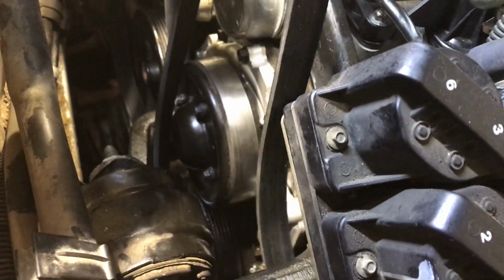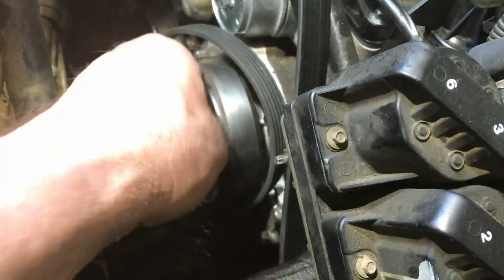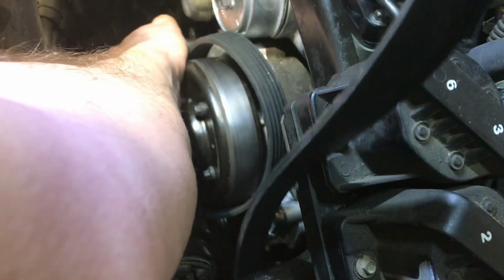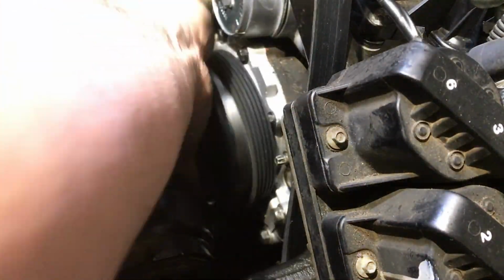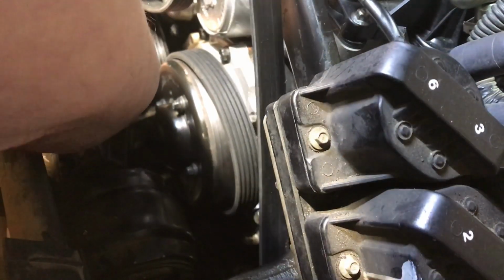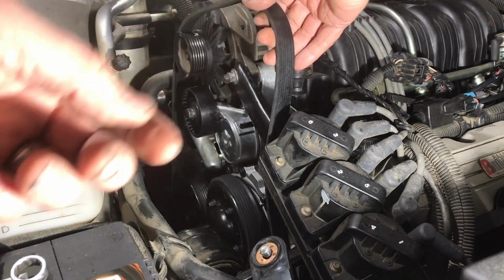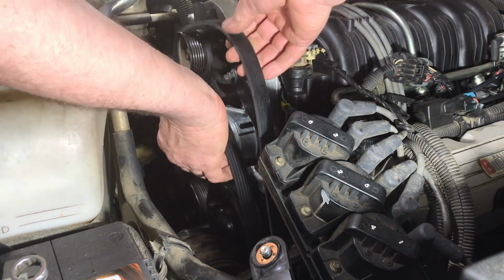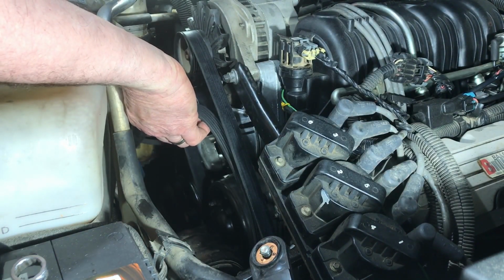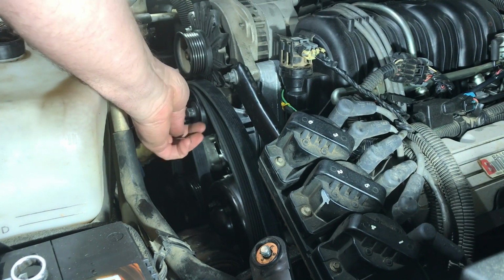Uh-oh. Too far? What happened here? Oh, man. So, we're all in trouble. Let me just try and get the slack out of this. This isn't something easy to do. I'll draw a diagram after I see what I did wrong. So this goes straight across like this. What the problem is, this is supposed to go, I believe, up, and it goes around that pulley. That's the problem. So we have to put it around the pulley first.